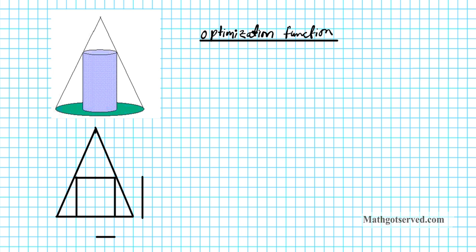We do not know what they are yet, so we're going to use variables to represent them. The height of the cylinder is y, and the base radius, let's call that x. Now that we've declared the variables for the height and the radius of the cylinder, we can find the volume, which is what we are optimizing. Let me write down the formula for volume: volume is equal to pi r squared h, area of the base times the height. In this case, V is going to be pi x squared y. So that's the optimization function for you.